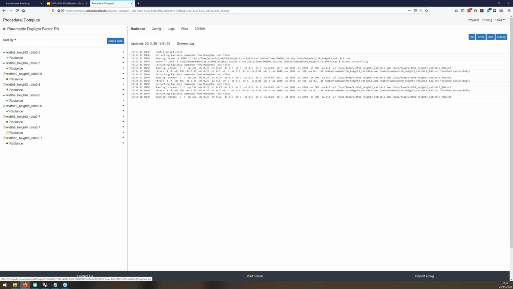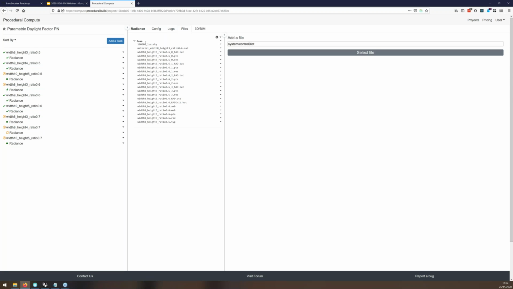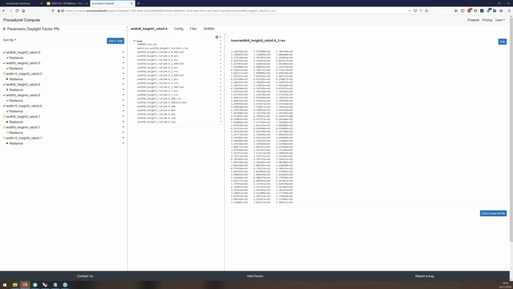And we can also go and see here, you can see that it generates these result files, and that's what we're going to download in a minute.